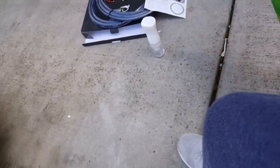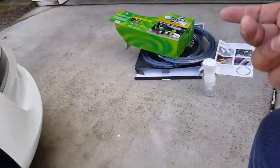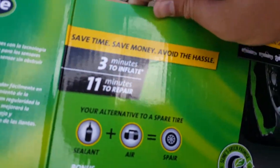Put on your shoes and stuff like that. I forgot what they're called though, but they're for that. Let's see what's in the box. Okay, it comes with the sealant, the air, and the spare. This equals spare. Sealant, this equals a spare.